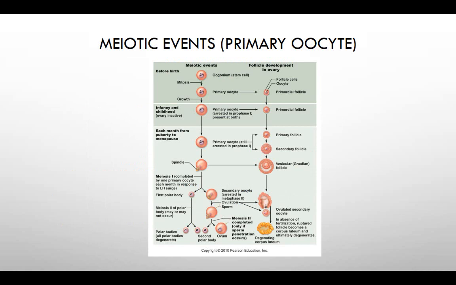And our last picture is really just showing you that follicle process. Here's your primordial follicles, then it gets a little thicker, it's primary follicle, then secondary, and then you have this graafian or mature follicle here. You get that ovulation, and what's left of that mature follicle is this corpus luteum. Okay, so that is this in a nutshell.